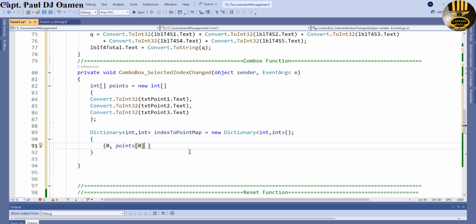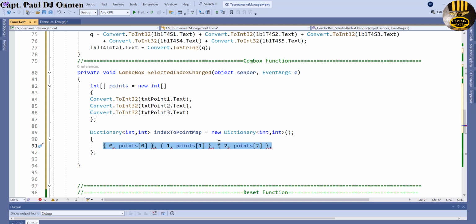Now we need to close that though. Copy this. Next, the comma, paste. The next one, that is 1. We start with 0, 1, that will be 1. And this is going to be 2. So this is 1, 2, 2. Right, so the next will be number 3. Let's enter a semicolon here.